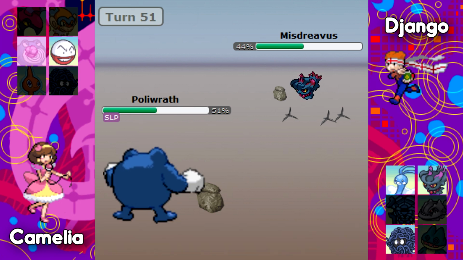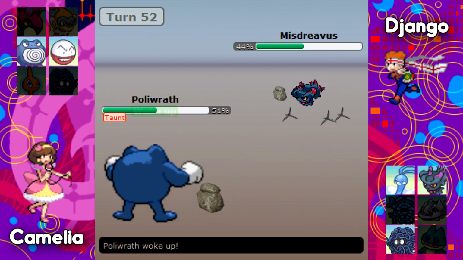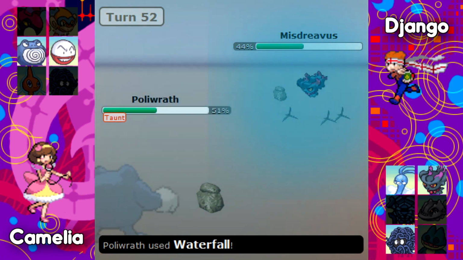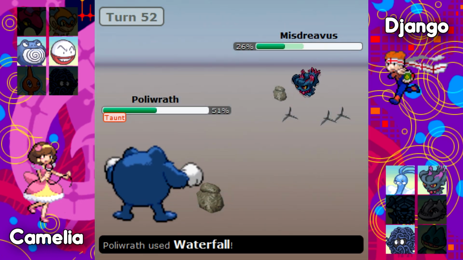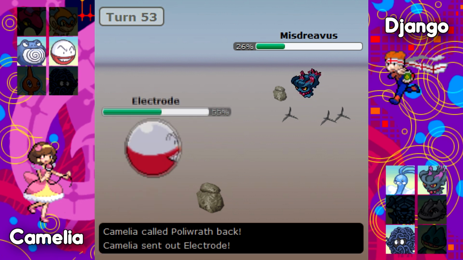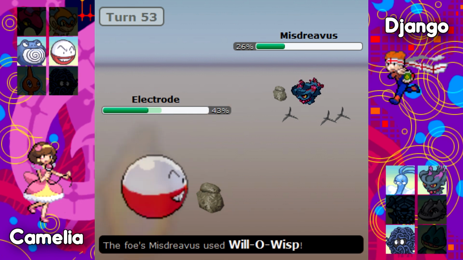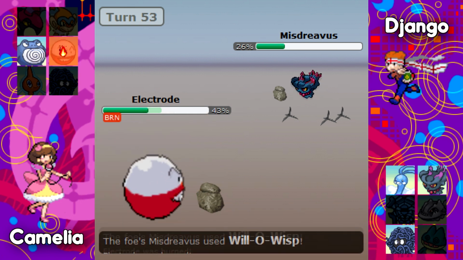So he's going to go for a Taunt, predicting the Rest, but he is just going to go for a Waterfall and does a decent chunk. It's still going to be a 3 or 4 hit KO, or 3-hit KO. And now he's going to go into his Electrode, predicting the Will-O-Wisp, and he does get Will-O-Wisp here. But since this is a special attacker, it obviously won't do anything regarding his special attacking stat.